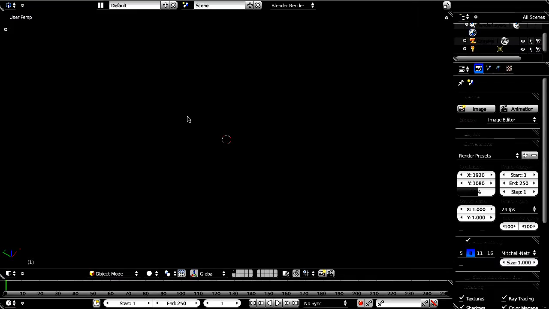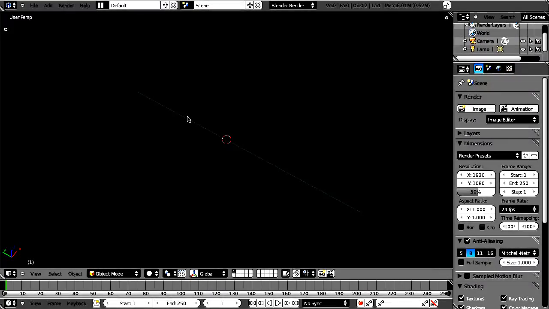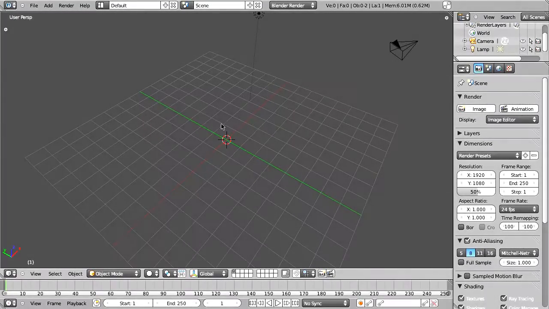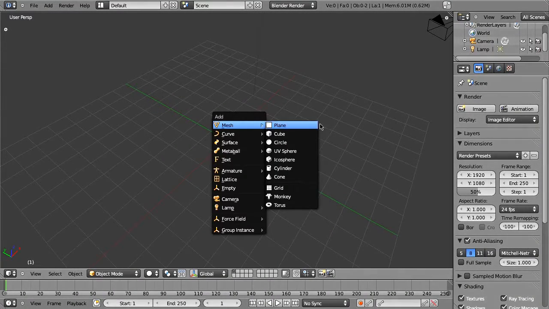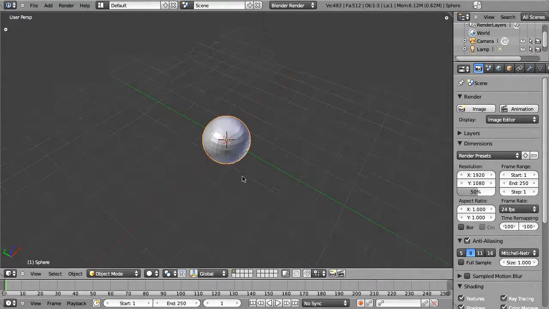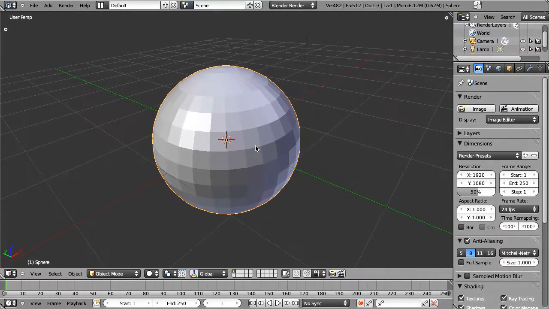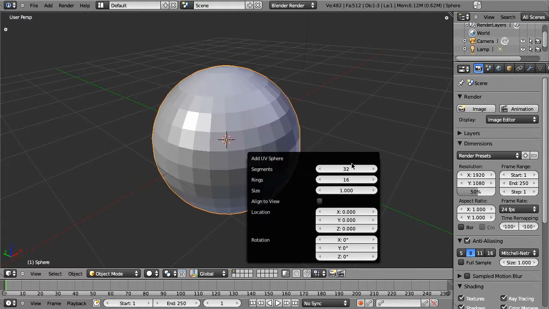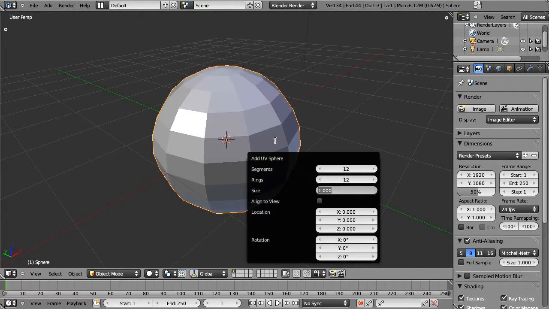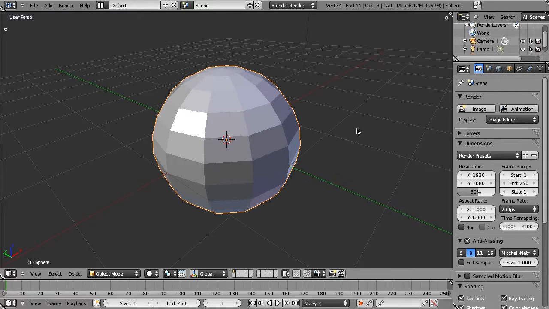What we're going to use is a UV sphere. So to add the UV sphere, it's Shift A, Mesh, UV sphere, and we have our UV sphere. Now this is way too many faces, more than we need. So I'm going to bring up the last operations panel, and I'm going to change this to 12 and 12. And notice as I type these things, it automatically updates the 3D view with all that information. So we have our sphere set up here. Just press enter to confirm all that.